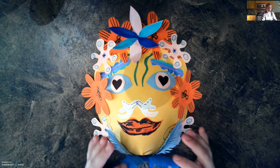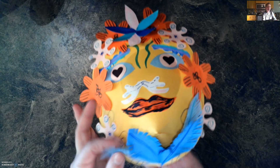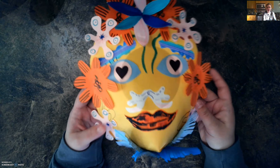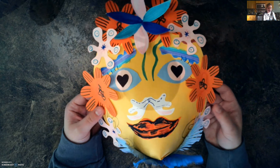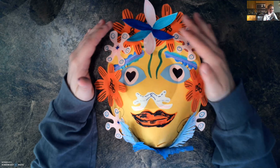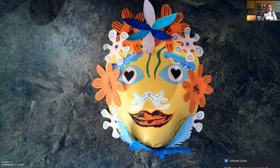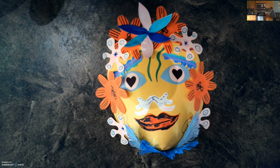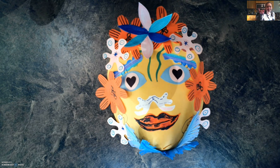All right, so I just finished up my mask. I did some feathers here on the bottom, I did some flowers going around, and I used some markers to add in some design underneath — and I'm going to consider that finished. I tried to put the same thing on both sides so it's balanced. I can't wait to see how yours come out. You can always flip it over and put it in front of your face and wear it like a mask. I will see you all next time. I hope you have a wonderful rest of your morning or evening or afternoon. Bye.